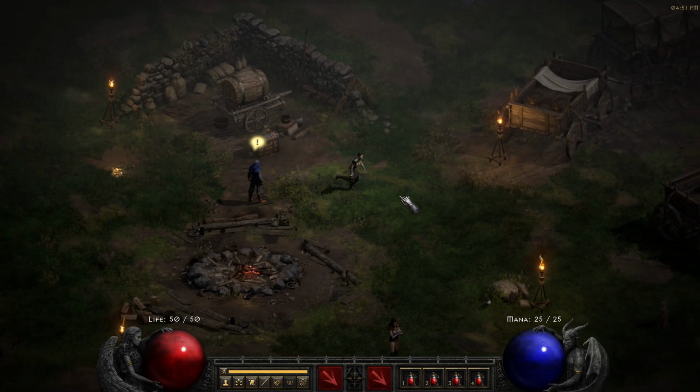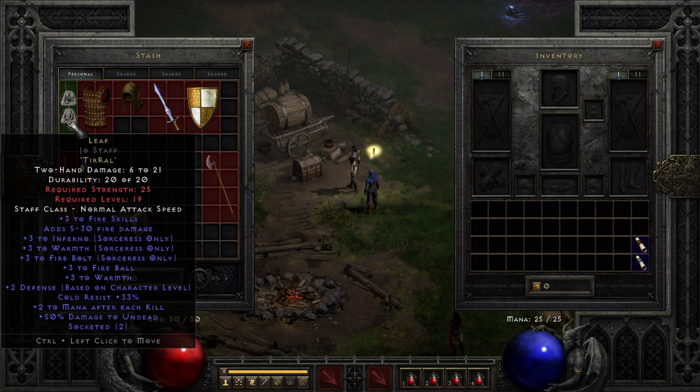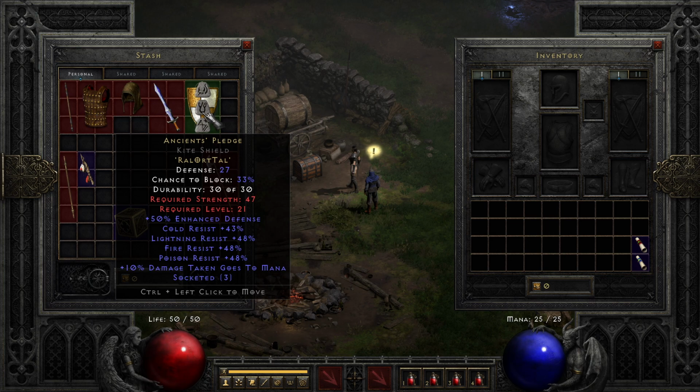Now, the reason that we're only going to be using the fire stuff and we're not equipping the Spirit Sword at level 25, you can if you want, if you would like the faster hit recovery. In the life and the mana, it wouldn't be a bad idea, but I generally just keep playing with the leaf staff and pushing through. If you want to stop and farm for the spirit and the insight, you could swap to those, and that would also give you some more resistances to help out.